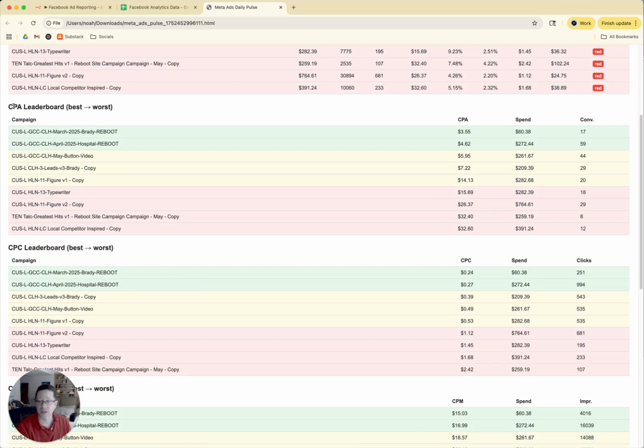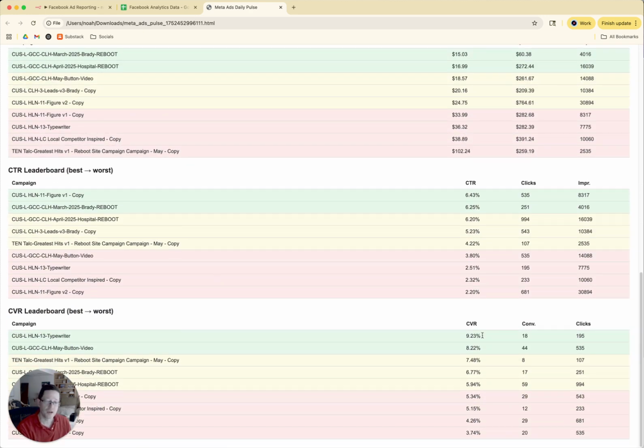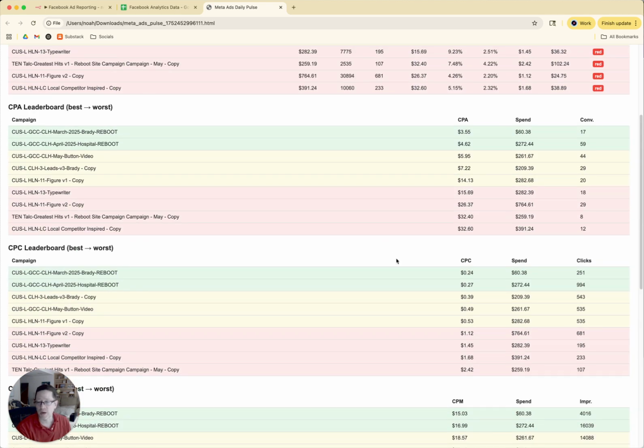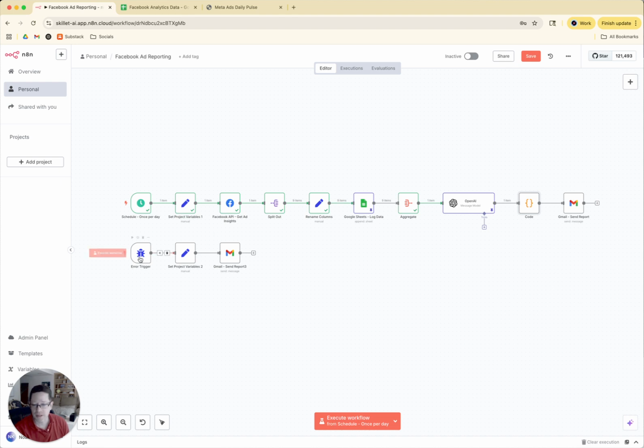All right, so this is like a whole leaderboard for cost per acquisition, cost per click, cost per impression, click-through rate, conversion rate, and you can see what's winning and what's losing. And then in aggregate, this is sort of a roll-up of all those fields in one with some averages. You can change this to whatever your key performance indicators are, but this is a great place to start. All right, and then basically the only thing we have down here is if something goes wrong, we're just resetting the same variables and we're sending an email saying something went wrong.